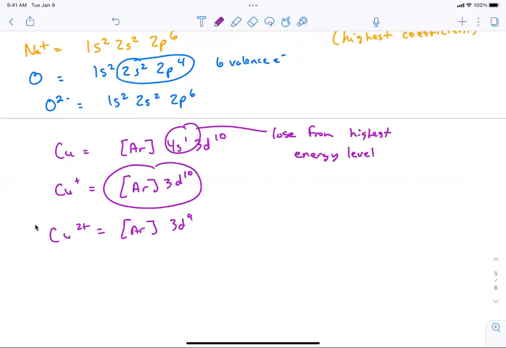But remember, you're trying to differentiate students and their abilities. And so they usually don't ask about Cu2+ because you could stumble across the right answer without knowing every single aspect of it. But Cu+, very popular multiple choice question.